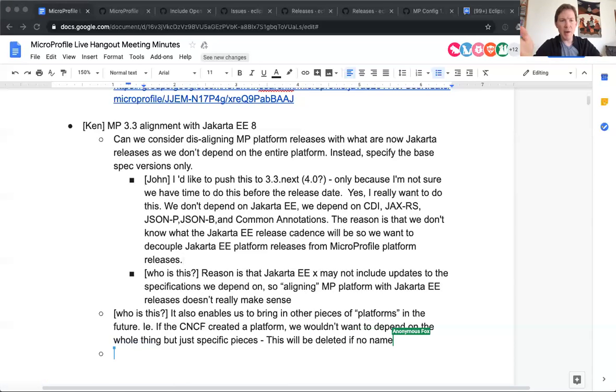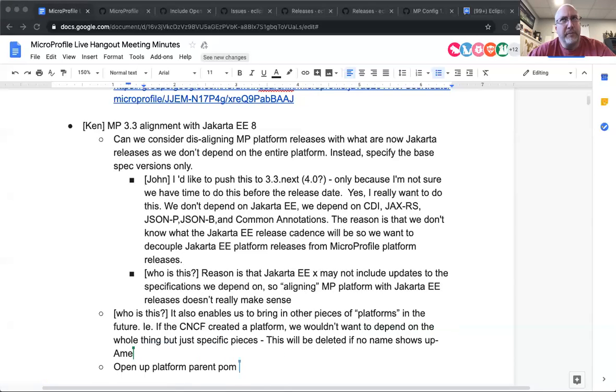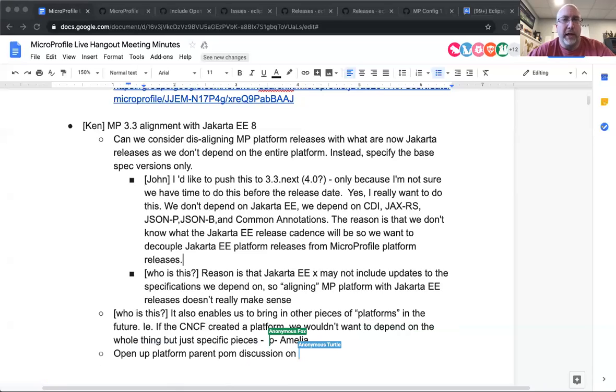Yeah, so that parent POM would not be a replacement for the umbrella POM, correct? I think there's been talk in the past of potentially using the one POM as both. I don't know how practical that is, but it certainly wouldn't replace the BOM from MicroProfile platform.